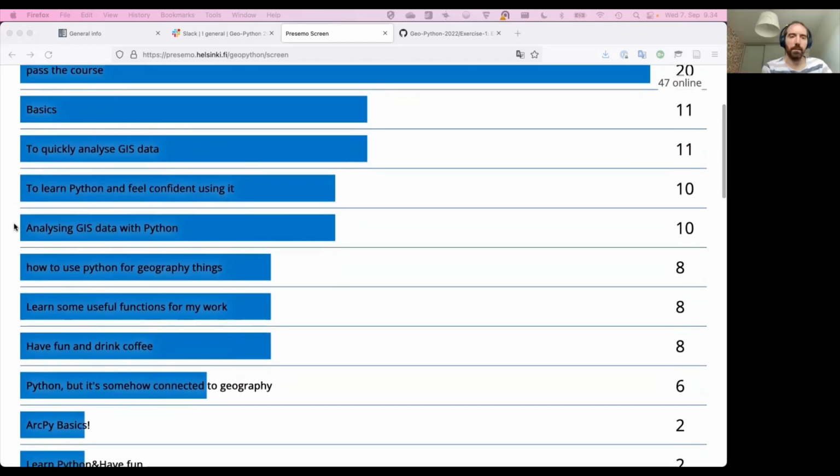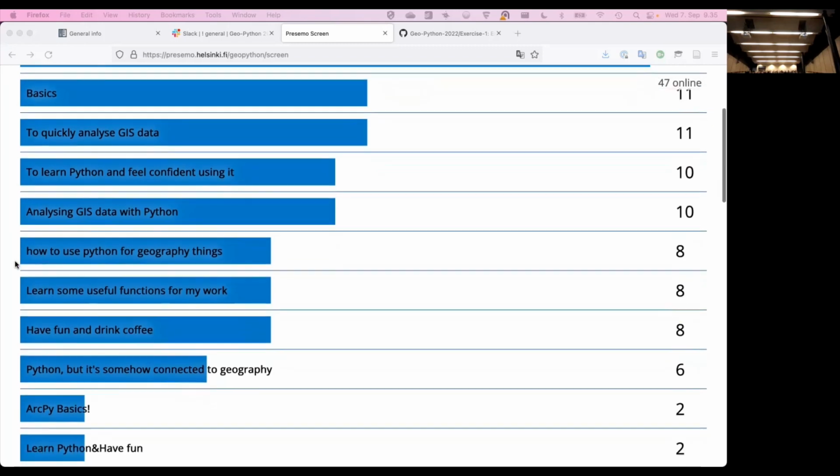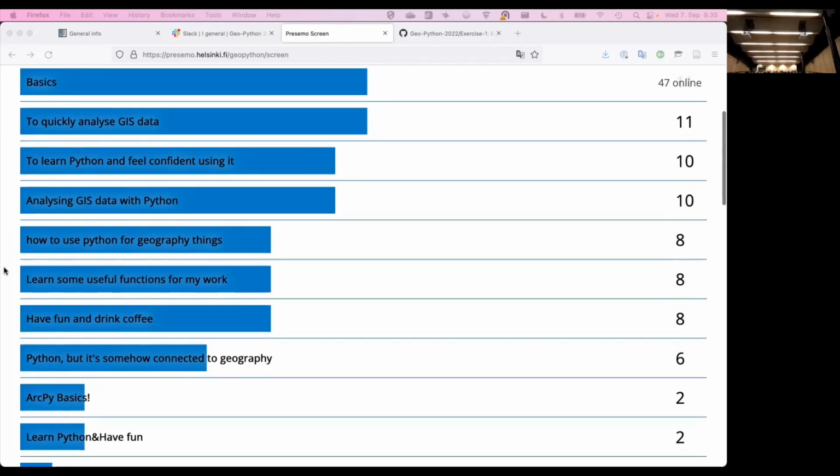It's almost alternating here: this is more something for period 1, to learn Python and feel confident using it, and then analyzing GIS data is more of a period 2 thing. So those who are really interested in the geographic applications, you'll learn some fundamental tools in period 1, but the focus on applications to GIS will be more part of period number 2 in the AutoGIS 2 course.